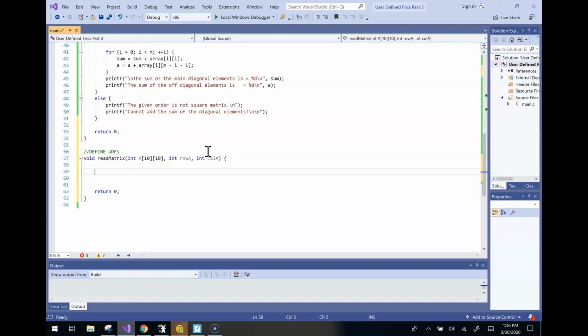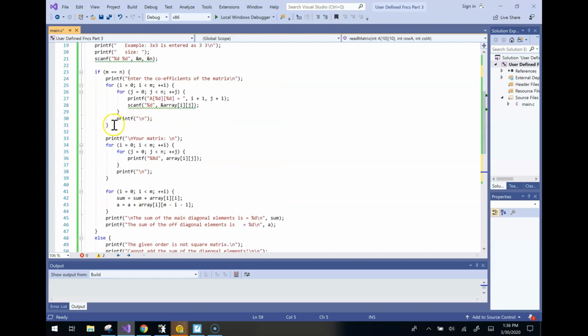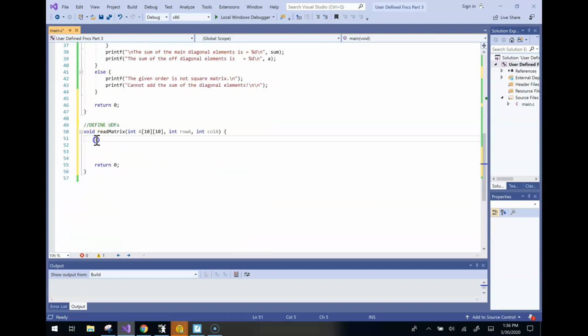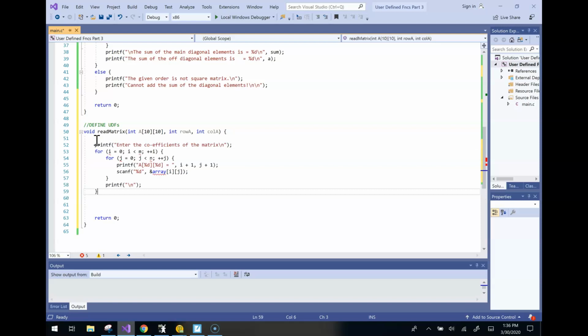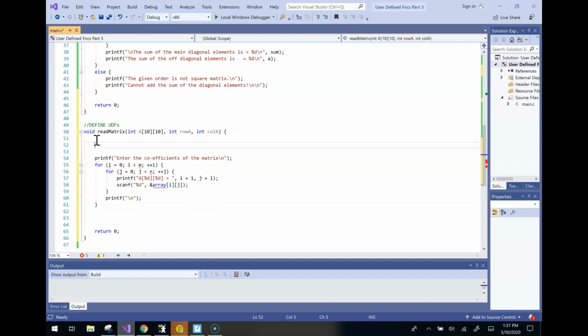Okay, so what do we want it to do? We want it to read our matrix. Here's our code for reading the matrix. So I'm going to copy and I'm going to paste. Okay, we see lots of red squigglies. That should be expected. For example, why would we have a red squiggly under I and J? Within this independent mini program, I and J are not defined, so we have to define them.